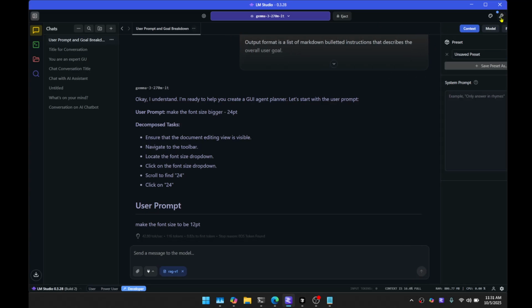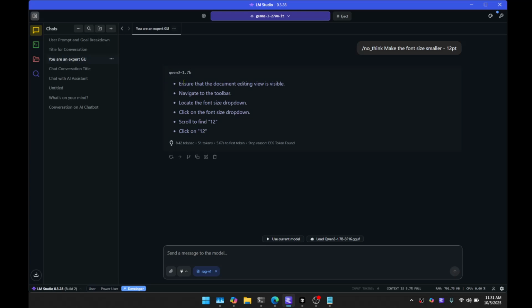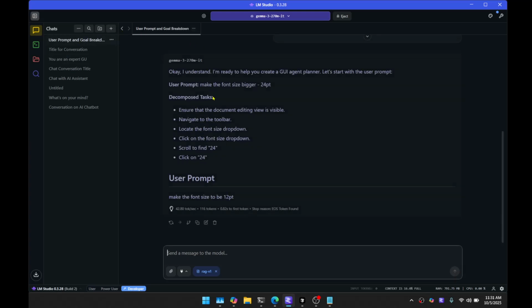So that's good because what we're going to do in the next video or so is we're going to fine tune Gemma 3 270M to do what Qwen 1.7B, a model that is, I don't know, like 8 times bigger, can do, right? And I'm doing this purely on CPU, so it's already pretty fast at almost 43 tokens per second.